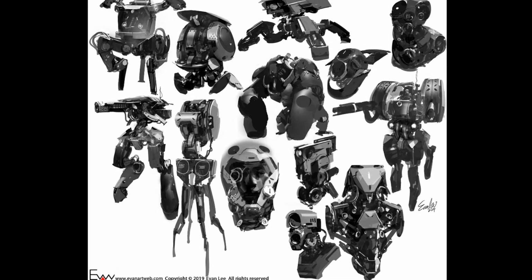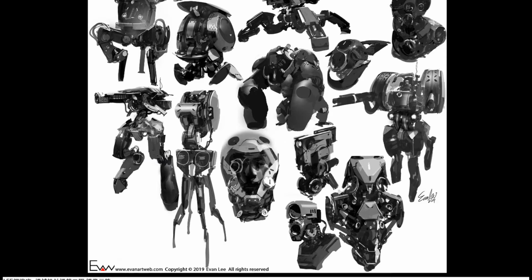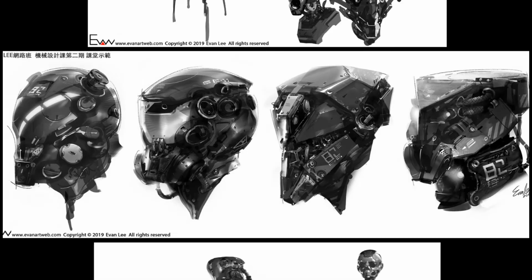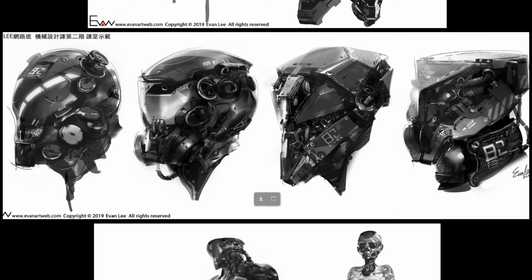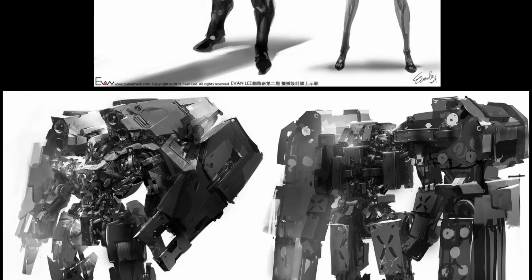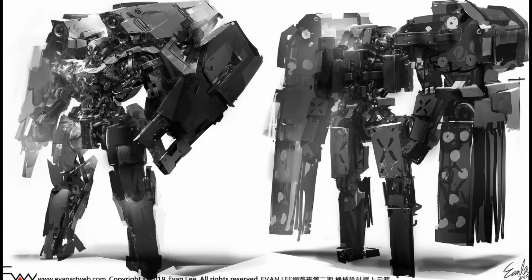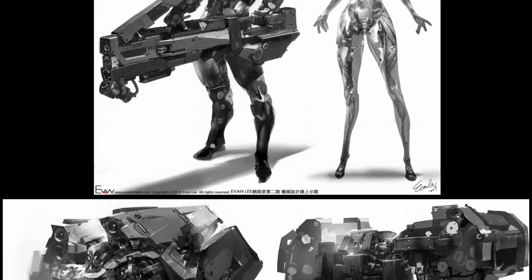Let me just drag that to the side. That is so cool, man. He's not just amazing at soft stuff, but also at hard-edged stuff. Whoa, it's a mixture between organic and non-organic forms. So this guy is a genuine... Oh, bro, damn.